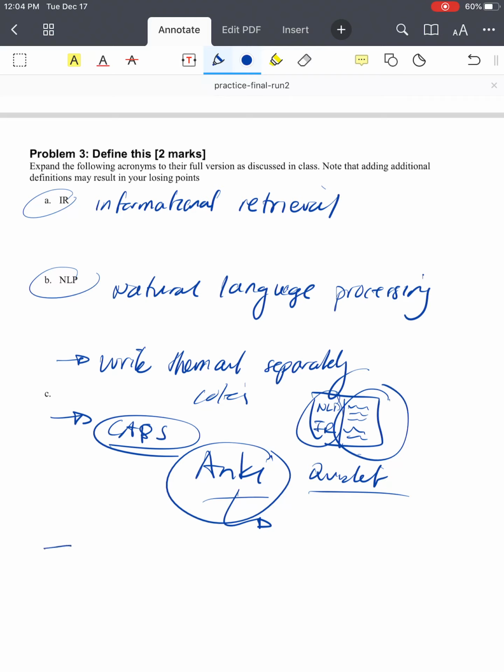Another tip for these kind of ones, like how do I study for these kind of things instead? Again, for me, looking at a page and staring at it and trying to remember the definition of NLP, natural language processing, is really hard. I think that's actually the hardest way to study, if you're just looking at it and just trying to memorize the images or the association just by looking at it.